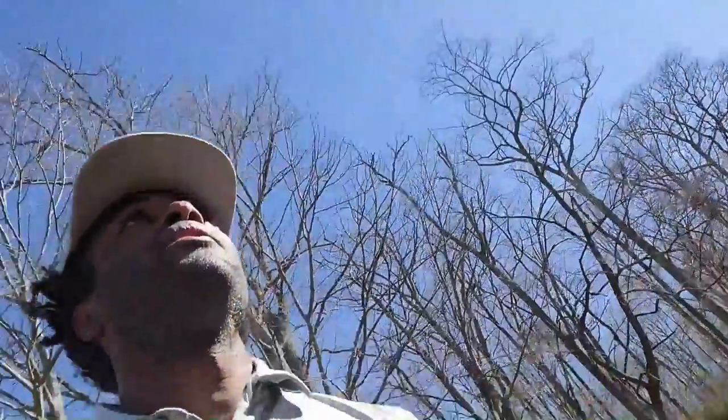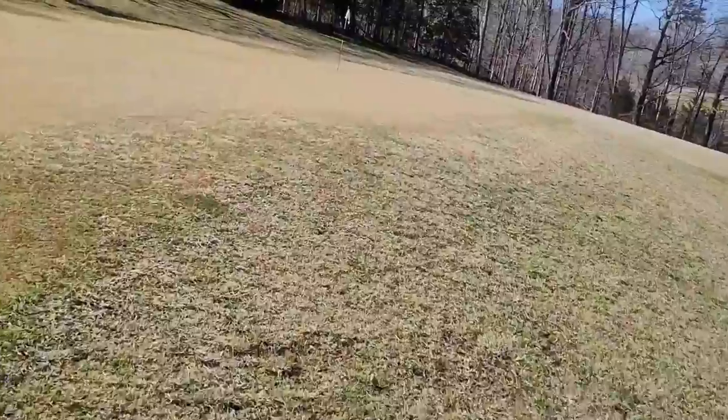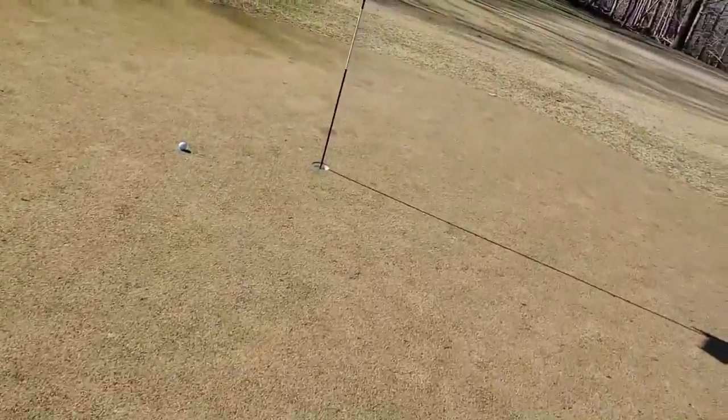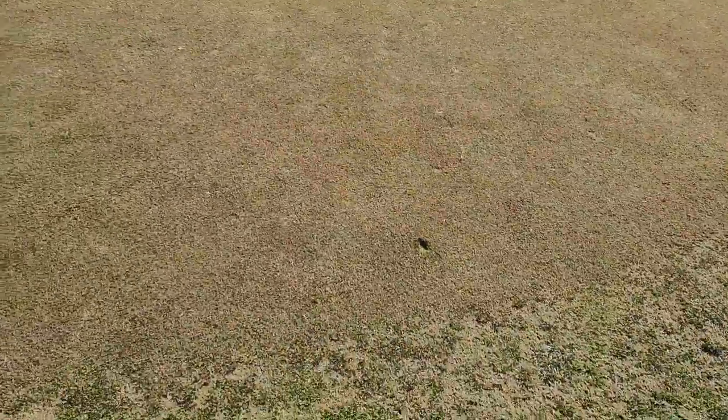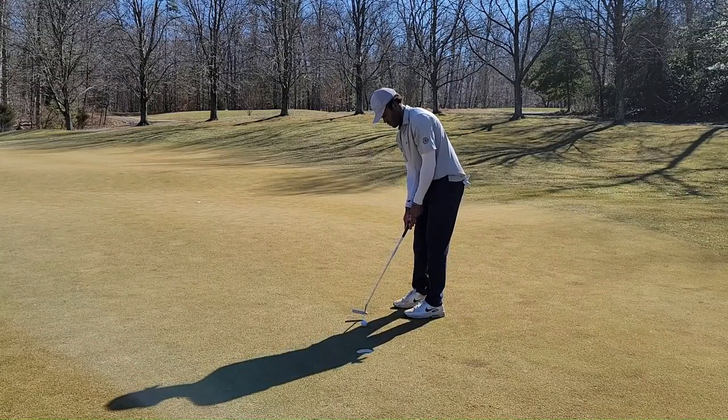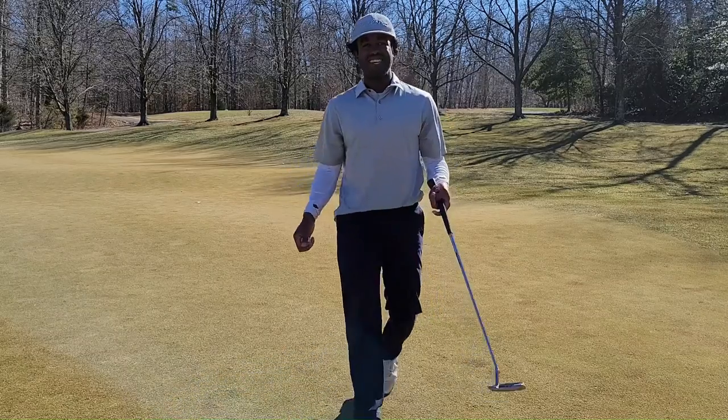Let's see what we got. Grab the putter, walking up. I don't have the film crew, but we're out here just the same. Got that left for eagle. You can see my ball landed right there, about 10 feet short. First eagle on the channel, I believe. So first eagle on the channel — I think that's my first eagle of 2023. And for the record, the whites were all the way in the back, probably 10 yards in front of the blues. They're actually never on that box, but today they were. Walking off with an eagle — that takes me to one under because I bogeyed the first hole. Let's go.